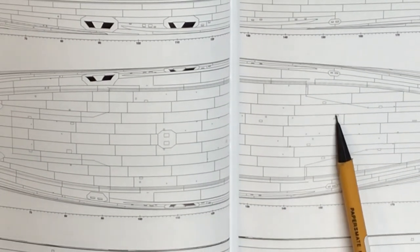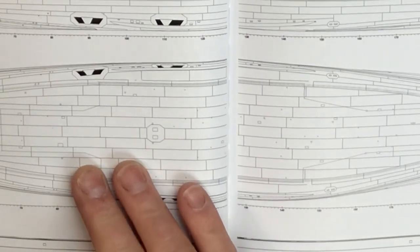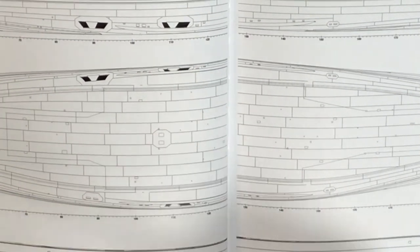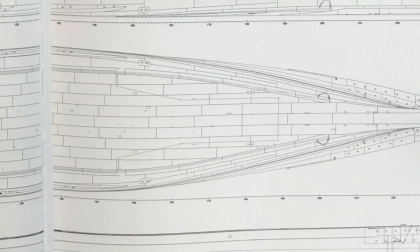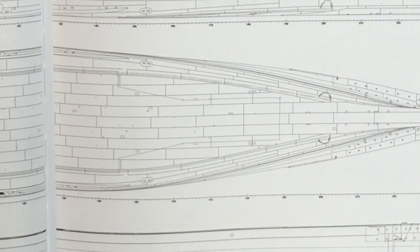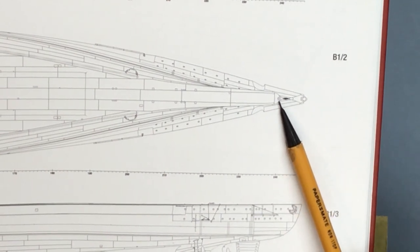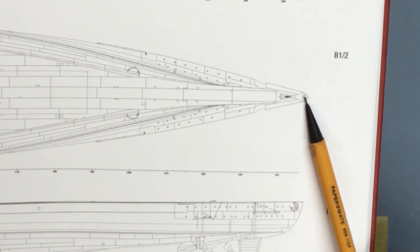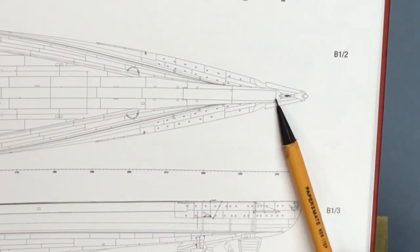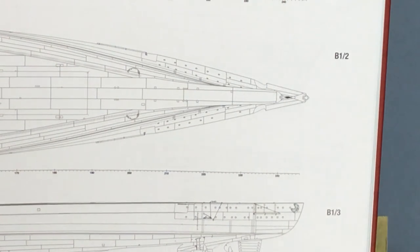There are a number of vents and hatchways at the bottom, which I'm not going to be reproducing because you can't see right underneath the ship. But these profiles that I'm talking about, you can see from the side, as I said, so they're worth doing, I think. The other modification will be to just thin the stem of the ship out. It was very, very sharp about halfway down. It obviously flared out to the top, to the deck end, and it flared back out here to the paravane equipment at the very bottom. So I'll just do a little bit of shaping of that as well, just to sharpen it up.